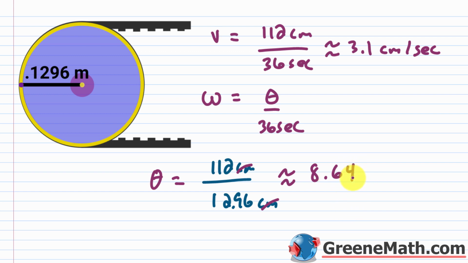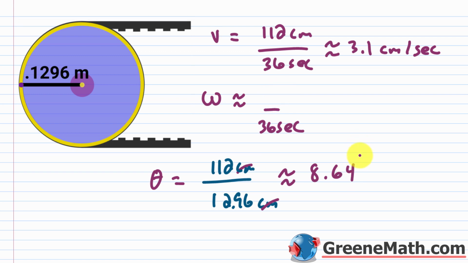My angle in terms of radians, you would need to divide it by 36 seconds to get your radians per second. Now you can actually use this approximation here. It's not really going to change your answer. If you wanted to put this in first and then divide by 36, you could do that. It would be a little bit more accurate, but we're rounding to the nearest hundredth, so it'll be okay.